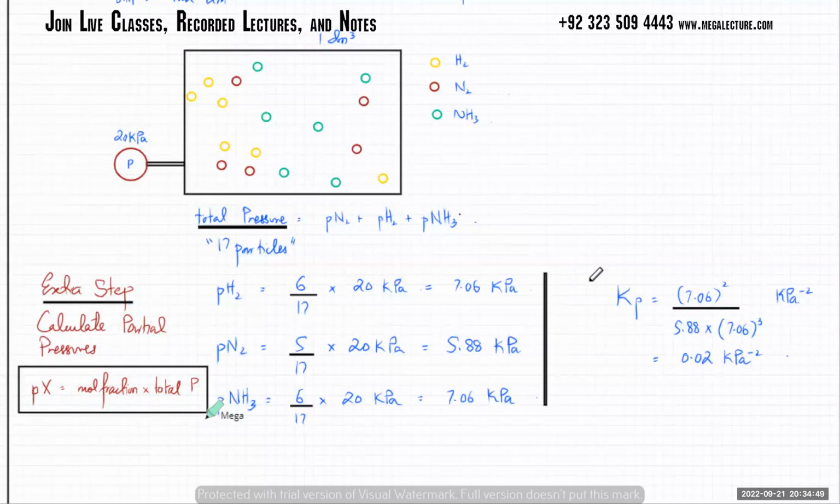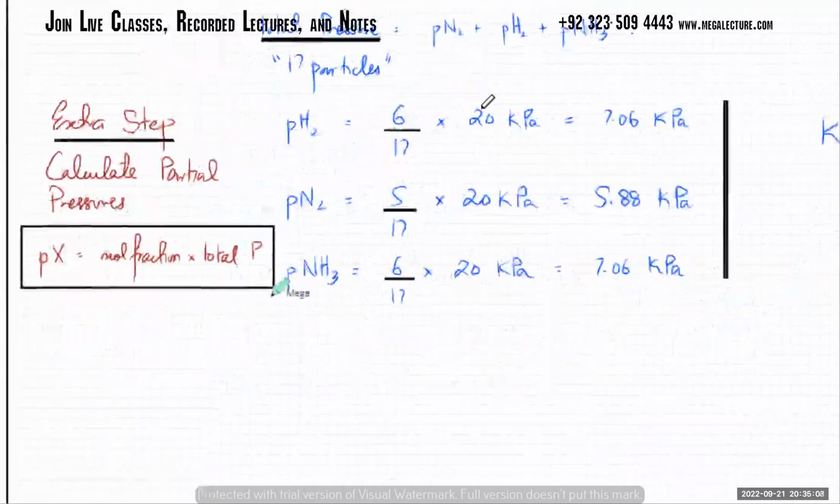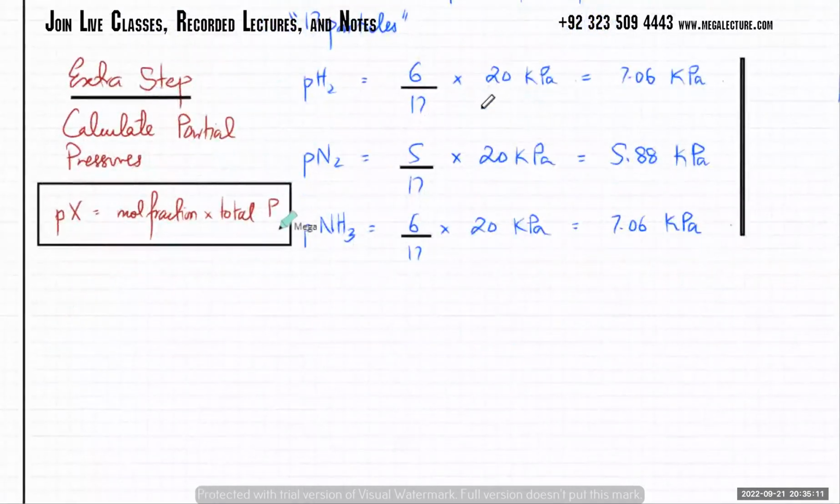And you don't even need moles, you need percentage से भी काम चल जाएगा. If somebody told you that this container had 20% hydrogen and 20% nitrogen and 60% NH3, will you be able to figure out the partial pressure? Well, you should be able to, right? Clear? जी सर. Yes, sir. So you don't even need moles for this. You just need the percentage of moles or the number of particles into total pressure.